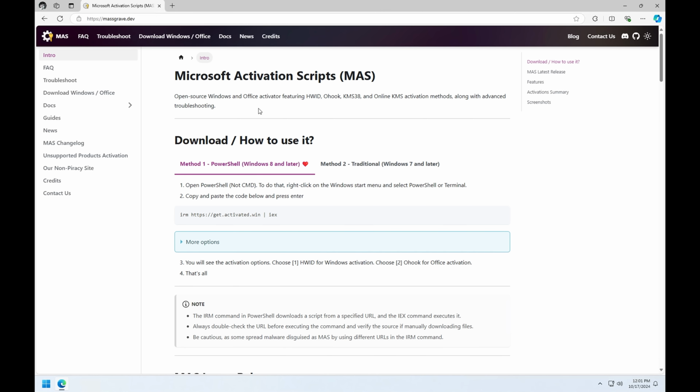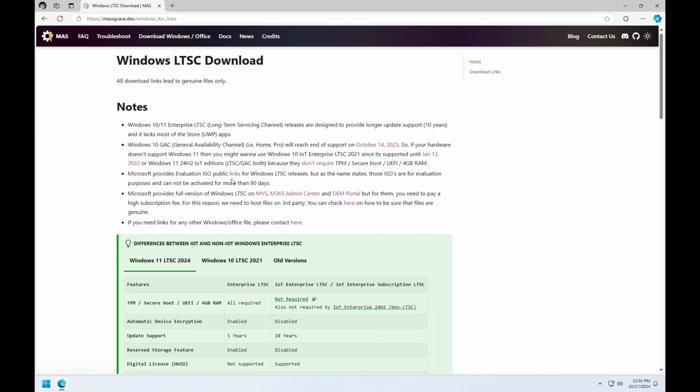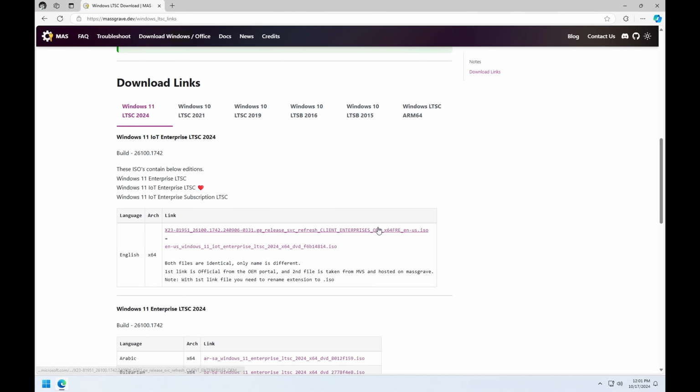Now, the previous video that I made, and why I'm making this one, is because a lot of people were saying that downloading ISOs from third-party sources is really sketchy, and they are absolutely correct. That is really sketchy. But on Massgrave, under Download Windows and Office, we can go back to this link right here where we got the file in the previous video. We can go down until we get to the download link section, and this right here was the one that we were using, and all three of these are included in the ISO, which you would have already seen during the install process.